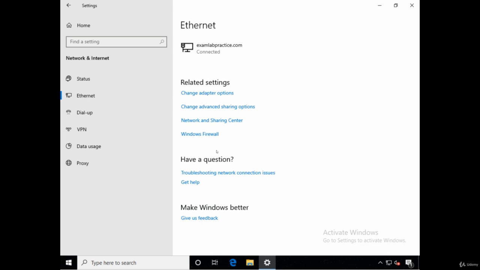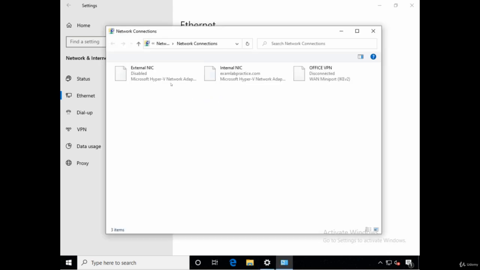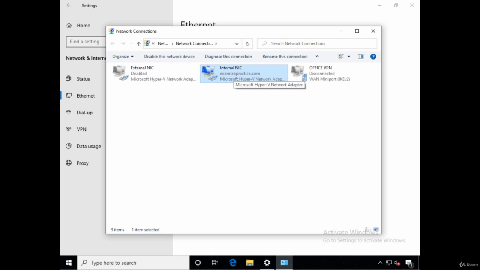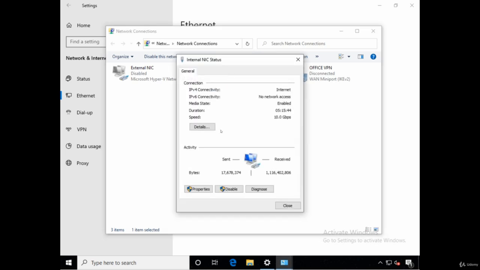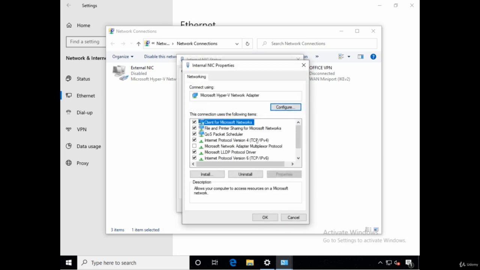If I wanted to change my TCP/IP settings, I would click Change Adapter Options here, and you'll notice it's just going to redirect you to Control Panel. My network adapter card that's enabled right now, you can ignore the other ones, but this one right here is my internal network adapter, which is connected to my little virtual network that I'm using for my VMs, my virtual machines that I'm using to teach this class with. If I want, I can double click that, click Properties, and from there I can manage my TCP/IP settings.